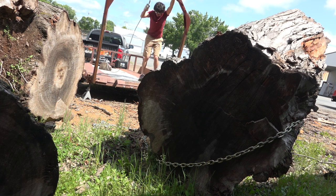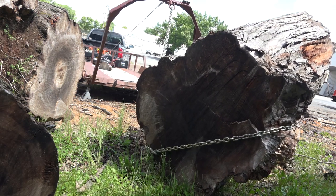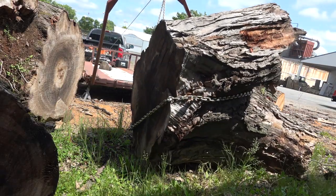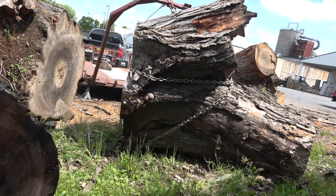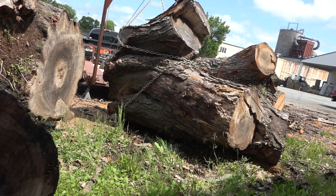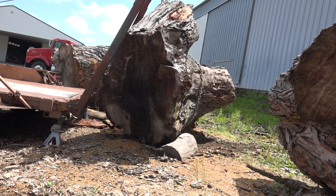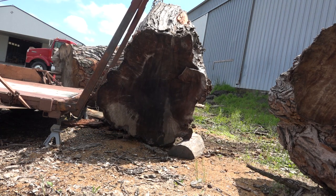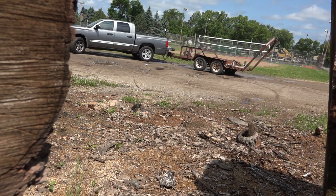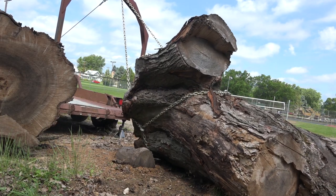So this log was the fifth and last log that I picked up from this pile last spring. At this point, I had collected everything from this pile that I could, and the only thing left were some really big logs that I had no way to either move or, at the time, mill. Those logs were 6 to 6.5 feet in diameter, so way too big for me to get onto my trailer by size or by weight.